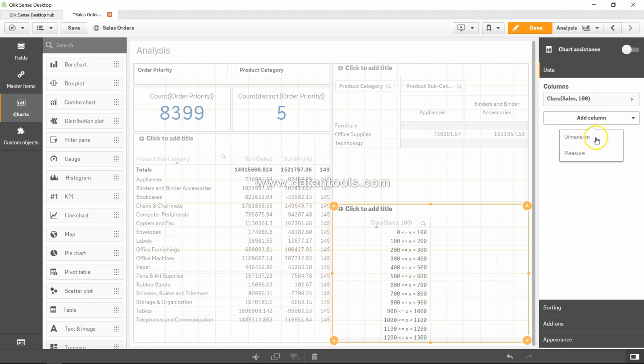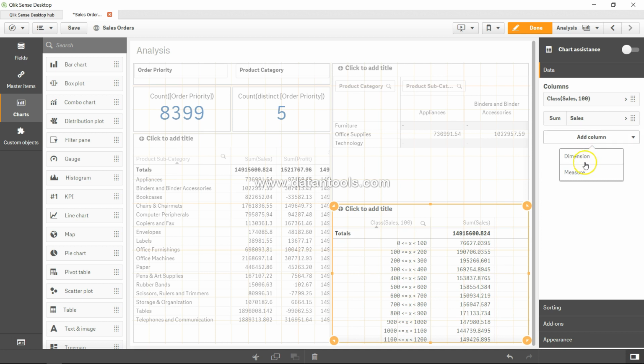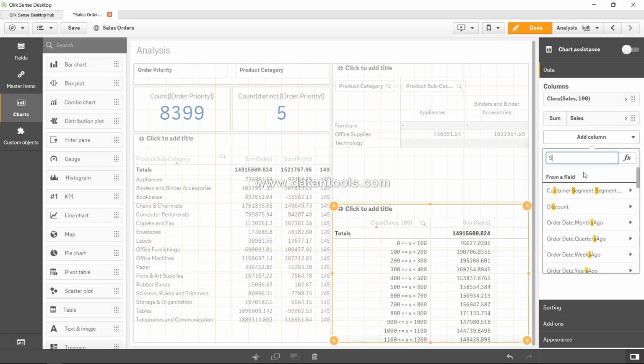And now if I add the column, no, not the dimension, I will add the measure, and I will add sum of sales, and I will add count of sales.